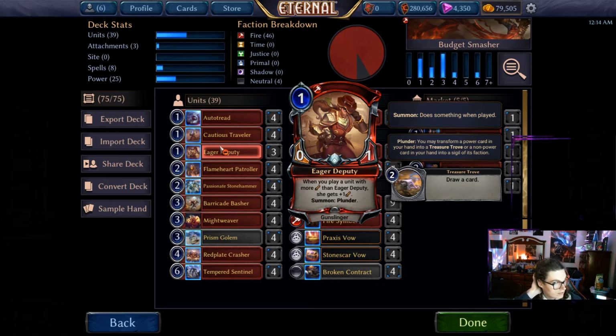Eager Deputy gives us some much-needed plunder to make sure we curve out all the way up to 4, and also doubles as a 1-drop that will grow throughout the game. We're quite easily able to grow it all the way up, so this can definitely put some compounding damage on your opponent throughout the game.